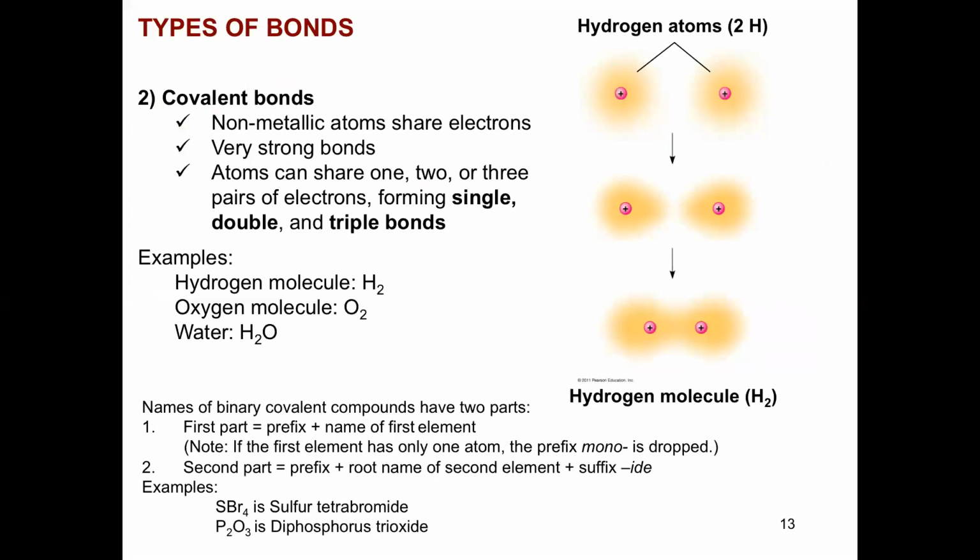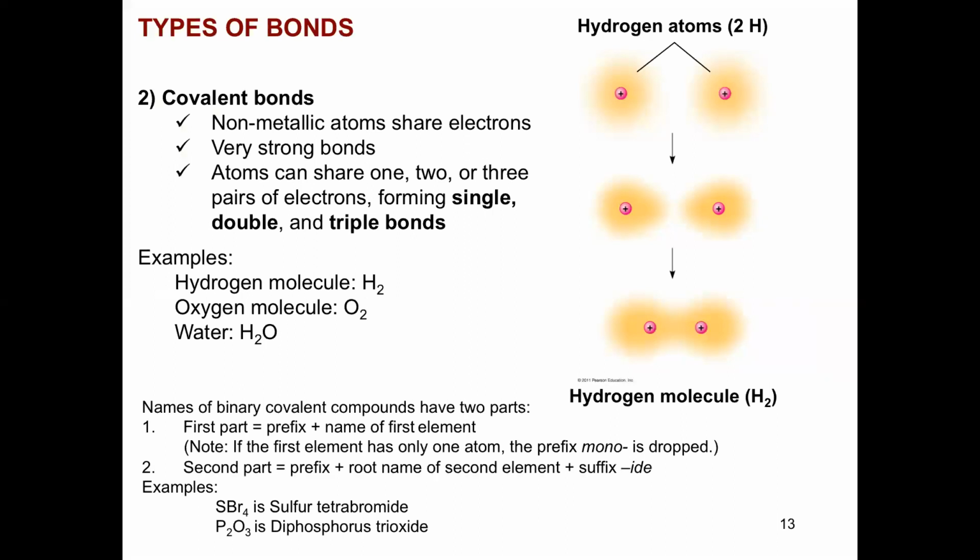Not easily broken, and there's a lot of energy stored in them. Now, we can have different types of covalent bonds. We can have single, double, or triple bonds between these, depending on how the atoms are sharing those electrons, all right? So when we're talking about sharing, we can share them in different ways. We can have polar and nonpolar, and I'm going to talk about that, all right?